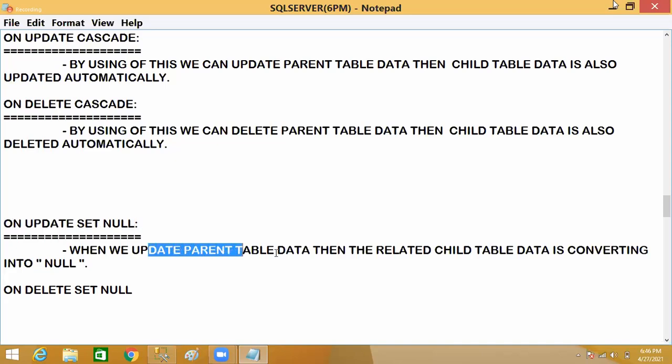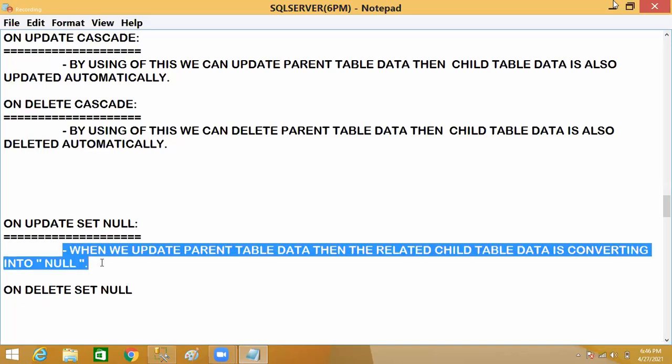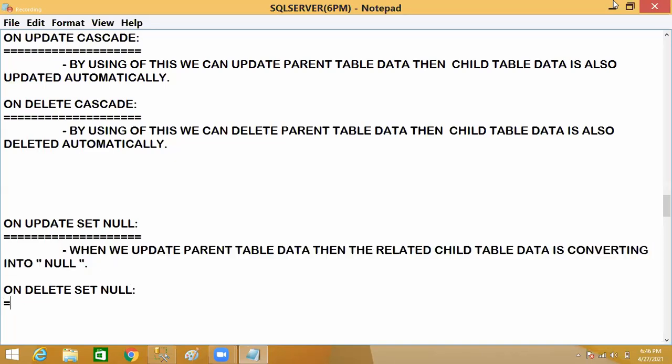So whenever you update parent table data, the related child table data will not be updated, but it will be converted as null. Same to same, guys. On delete set null is also the same.